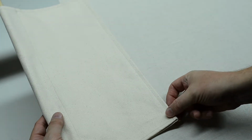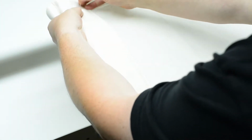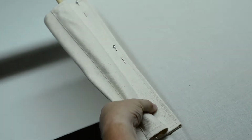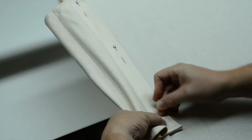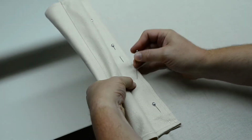Okay, and what you do is, once you've got your tension set, let me lock my roller here. You basically lay this down, depending on how much room you have to play with. But this is about 2 inches from the edge, and I'm going to pin. I usually pin 5 pins, 1 at the top, 1 semi in the middle, 1 at the bottom, and then I fill in the other 2.